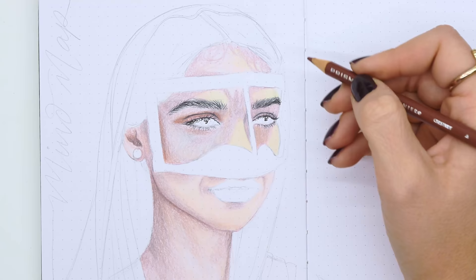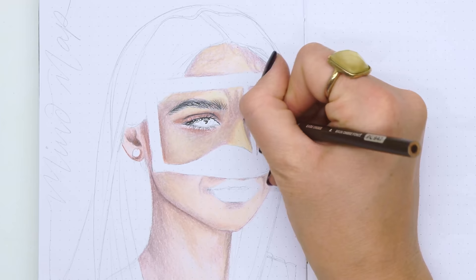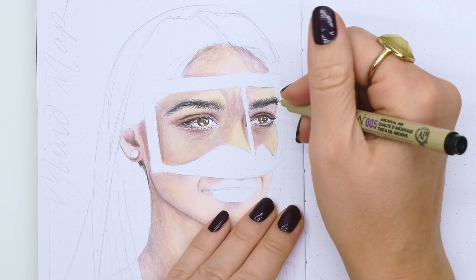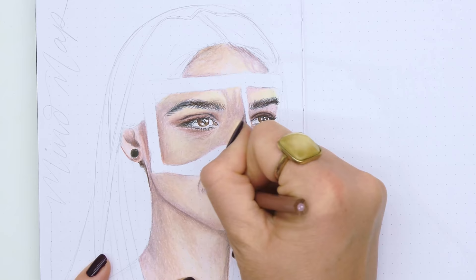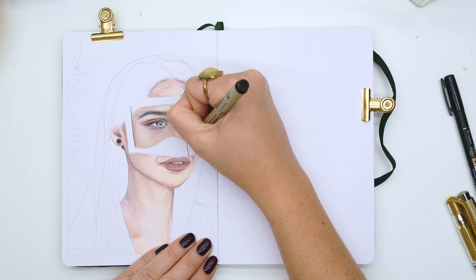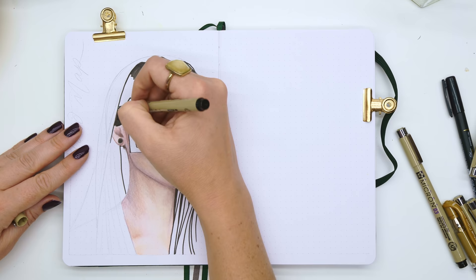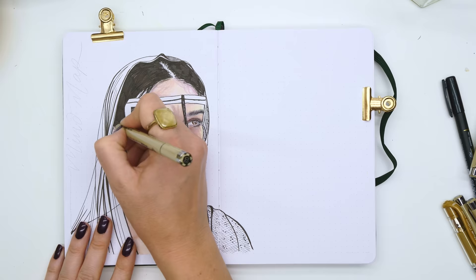I was pretty excited about drawing the batula because it's the perfect opportunity to use gold as part of an image. I always like to do the faces in as much detail as possible with my colored pencils, then go in and add fine liner around the outside and a bit of texture. It gives an interesting contrast between the different tools. I also found that the lady's headscarf had lots of gold flecks on it, so I added those in too. For the scarf I drew lots of lines where the fabric was folding and then relied on my cross-hatching technique to give the effect of a netting fabric.